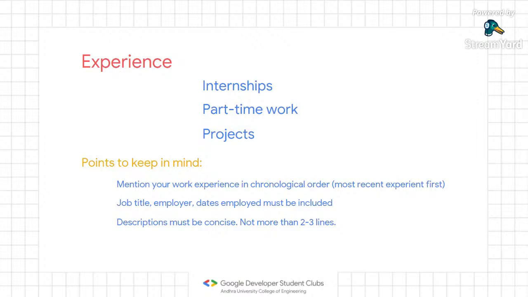A few points to keep in mind are, you will have to mention your work experience in chronological order, which is the most recent work experience first. Even if something was very important, don't put work experience that you did two years ago first and the later ones afterwards. Make sure you go in chronological order.